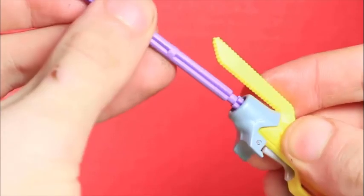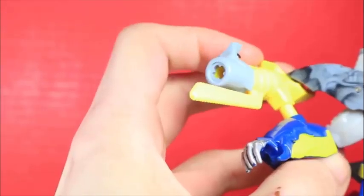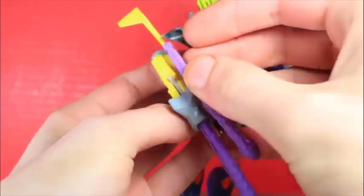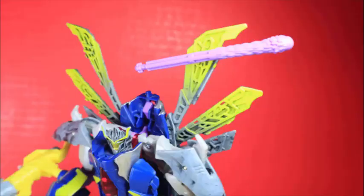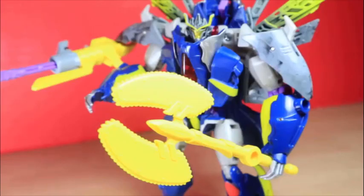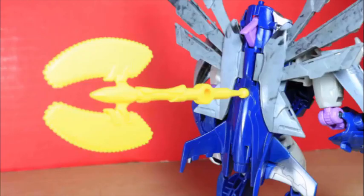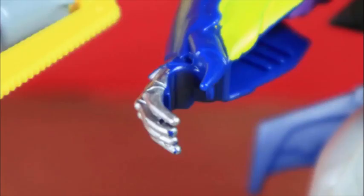The weapon comes with a missile that sticks out pretty far, but you can fire. It also comes with another missile that you can add to the wing? Why? You know, with these weapons, is anyone getting a G2 Jets vibe? You can store any of the weapons on the back for storage, although this looks weird. Keep an eye on the thumb, though. One of the hands had a stress mark, and I'm worried it'll snap.